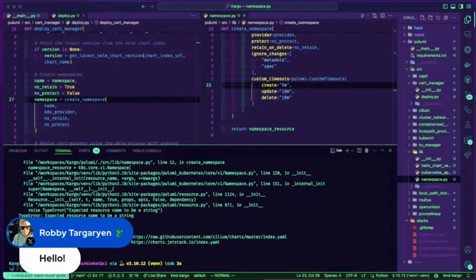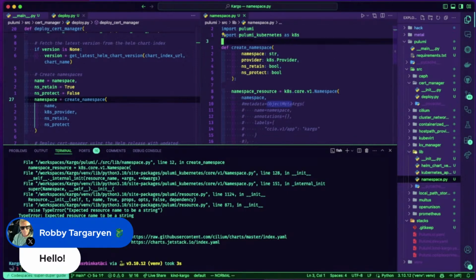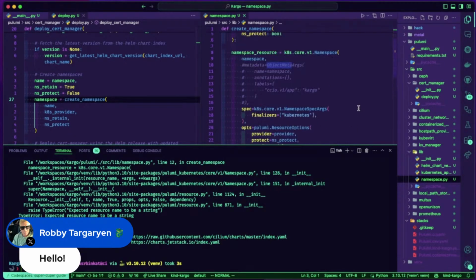Yeah, I have my import as Kate's up here. It's my metadata object that I didn't import right, apparently, which is weird because I wanted to add support for labels and annotations over time.